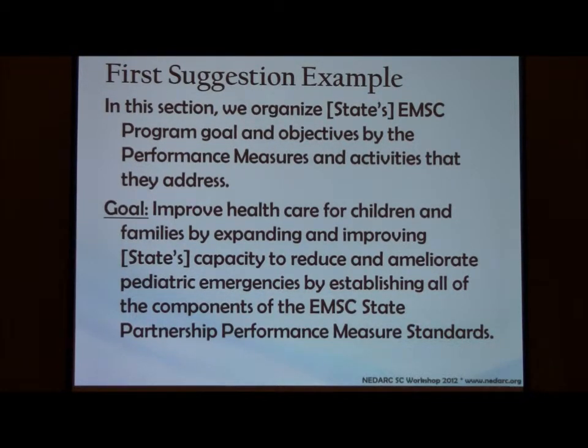Virginia? Improve health care for children and families by expanding and improving the state's capacity to reduce and ameliorate pediatric emergencies by establishing all of the components of the EMSC State Partnership Performance Measure standards. Great, thank you. And I just want to point out that this terminology was actually taken pretty much directly from the FOA, so that's kind of a trick you can use by reading through the FOA, getting those special words.